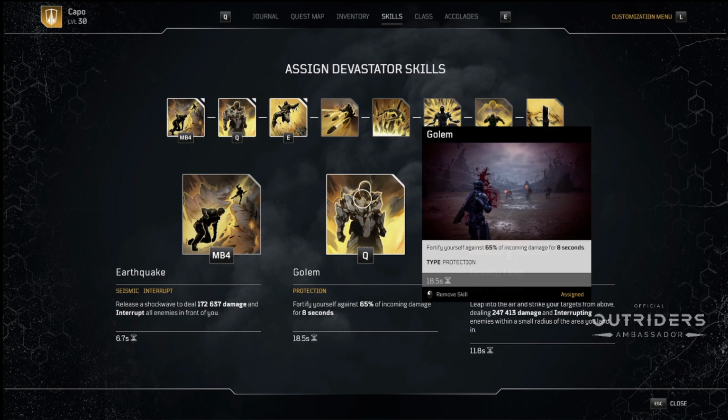I'm utilizing Golem, which fortifies yourself against 65% of incoming damage for 8 seconds. This cooldown is 18.5 seconds. Now, when we go to the skill tree, you're going to see why I'm utilizing Golem.